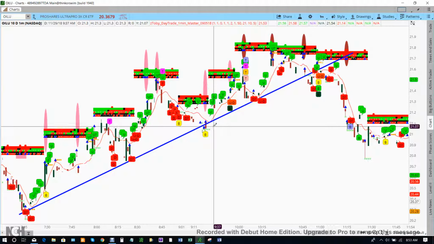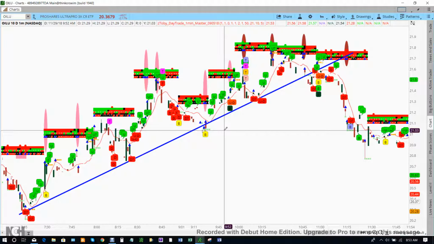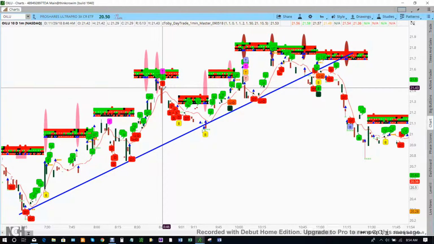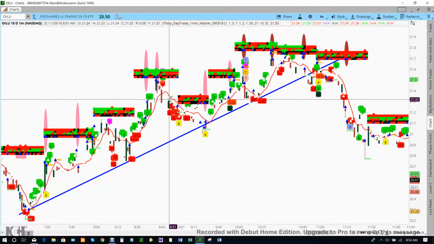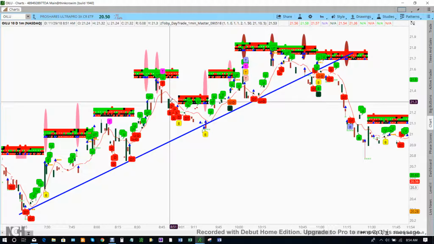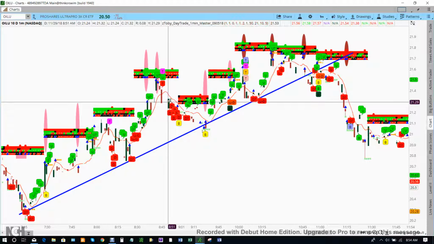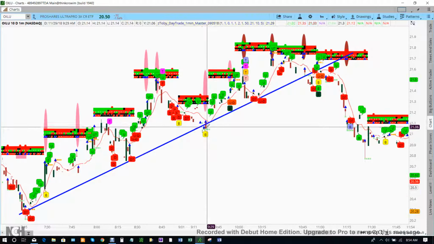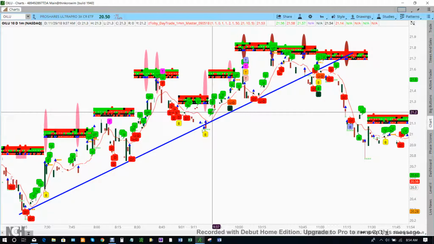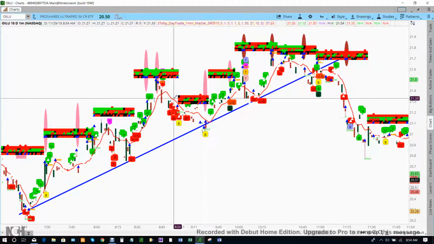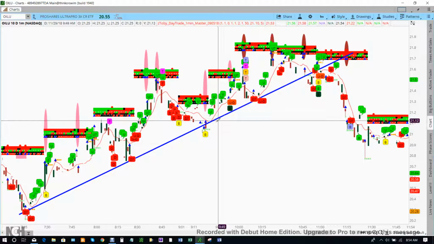If you're going to do a scalp from here to here, a 1.5% scalp, I mean, that would be awesome if you could make 1.5% of your money. The thing is, you're not going to really make 1.5%. You might get the signal that this is the peak, and then you get into the next, right there. The next time you set up your buy and everything and hit the trade button, you're right here. So you're down a little bit from the peak, and now you detect the bottom. It starts going back up again. So now you're in here. So instead of making 1.5%, maybe you're only making 0.7% or something.